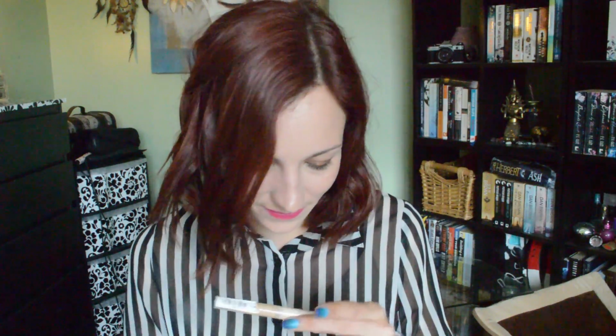Again, like the last one, the shade selection is a bit weird. This is in ivory, which I think is quite dark for an ivory. I don't know why, but again, just be wary of the shade selection on this. I love it. I can't believe I forgot about how much I loved it. Highly, highly recommend. Again, just like everything in this video.